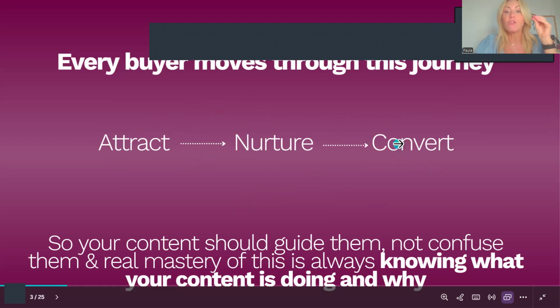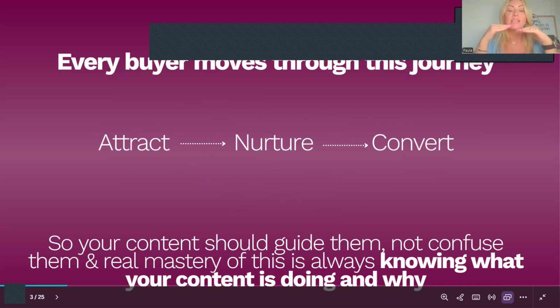And like full real mastery of this, really getting this and doing it without thinking, is always knowing what your content is doing and why. It comes back to the purpose. Now, sometimes I see people trying to do all three of these things in one post, like, oh, because I want to go viral and I want to close a sale at the same time.